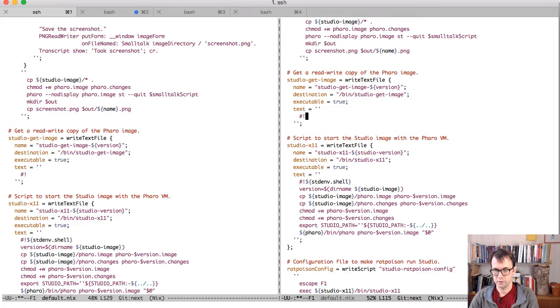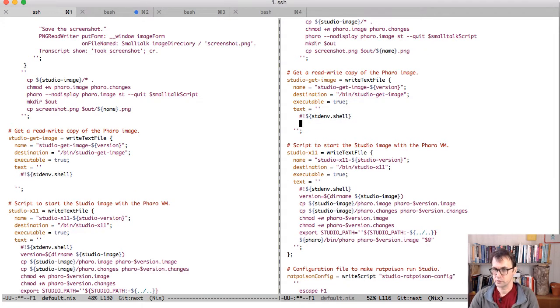So what do we want to do? It'll be a shell script using a well-defined shell, the same we're using for everything, and then we'll do those bits down there.